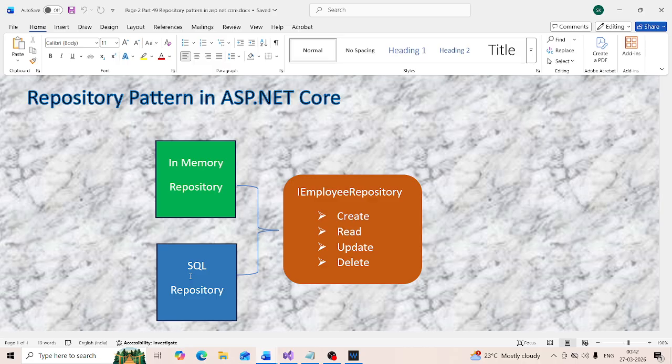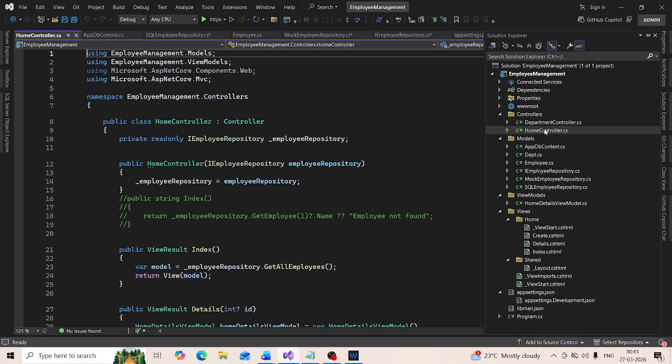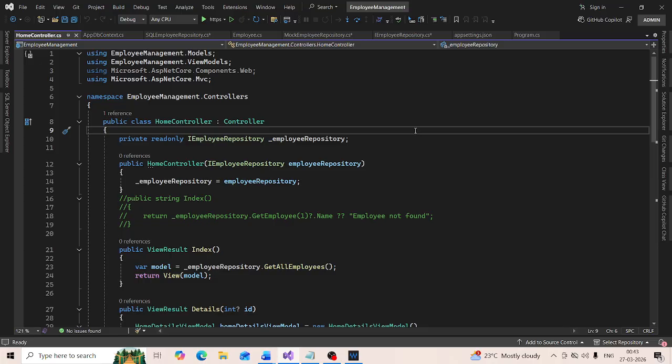And then if we take a look at the home controller within our application, notice we are injecting our repository interface, employee repository, into the home controller using the constructor.